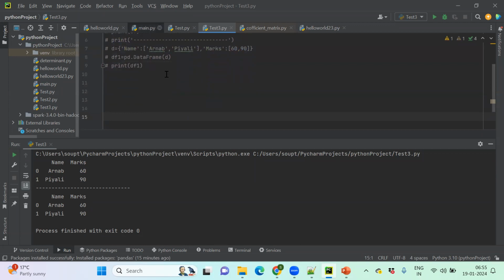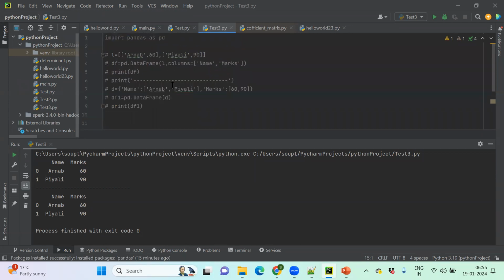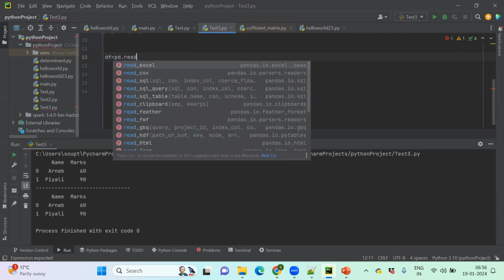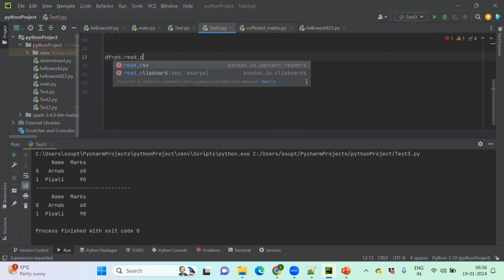The first line is pandas. I already imported pandas because this is required to create the data frames and all. Okay, so let me show you: data frame equals pd dot read CSV. It's a function inside pandas.